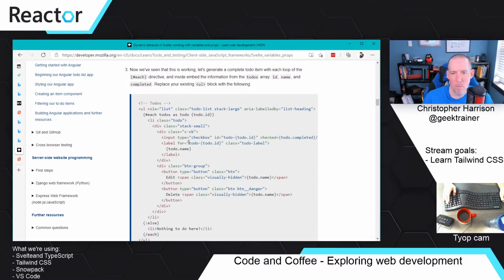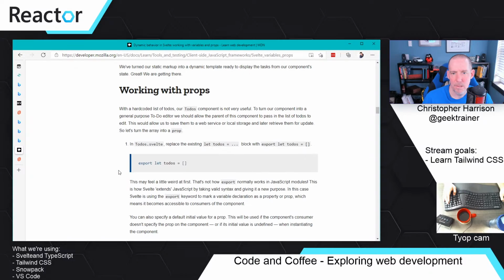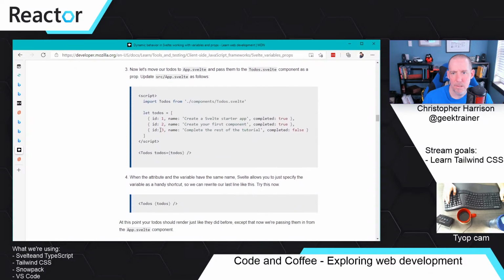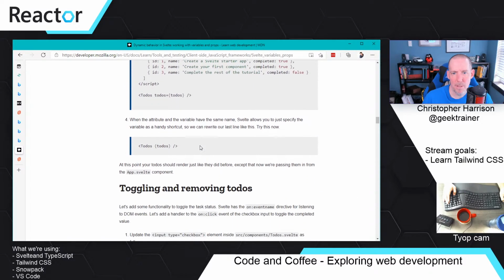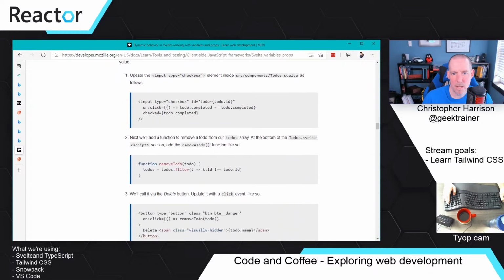So how do I... Yep. Toggling and removing to-dos. Yep. Remove.